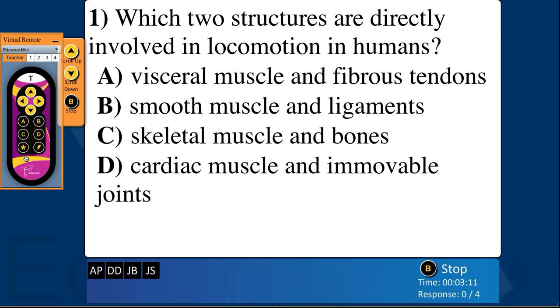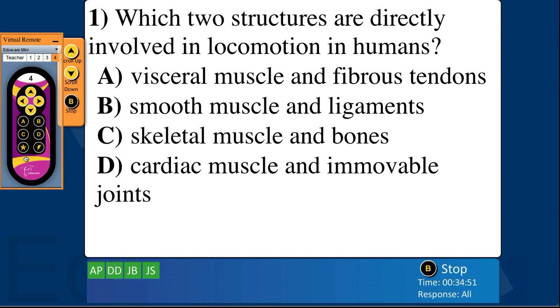Once you do that, a timer will start in the corner down here. Also, a response counter will be shown here. Here it says 0 out of 4 the students have answered. On the left, we see the boxes that each represent a student with their initials. When a student selects a correct answer, or any answer, the box will light up. It'll stay highlighted green after an answer choice has been submitted. You'll see this happen live. Once all the answers are submitted, the boxes will all be lit green, and the response counter will say all.